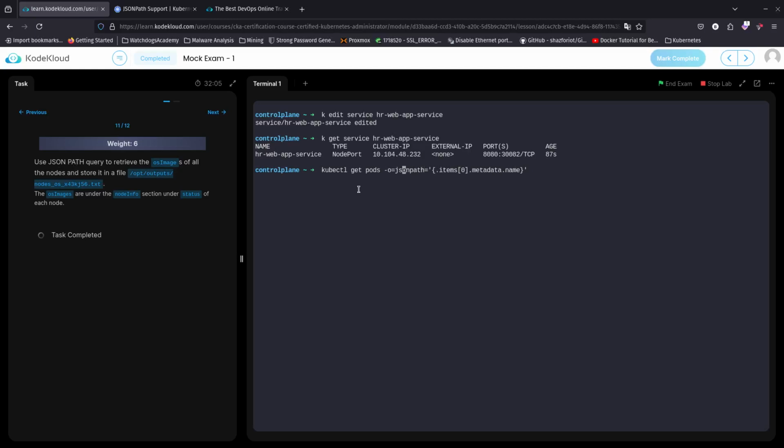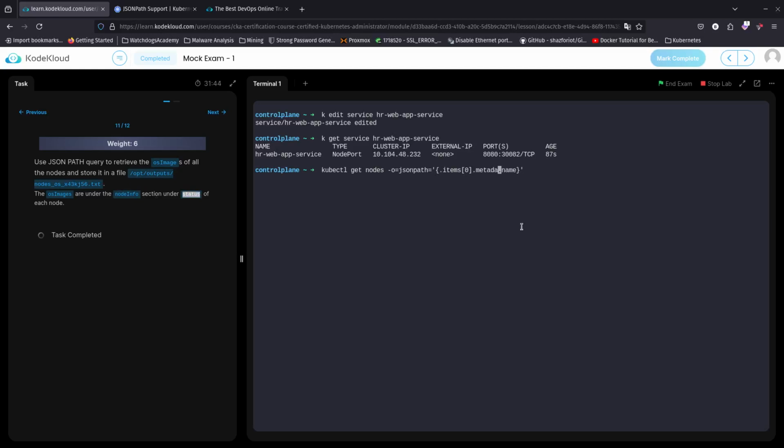What we could do here is say nodes, right? So they're telling you where it is already. They're telling you it is on the OS image. So the OS image are under the node info section under the status of each node.